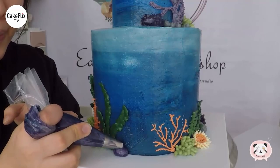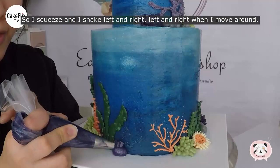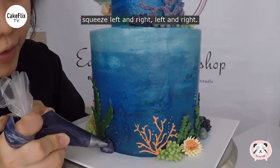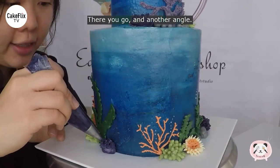Okay, so I squeeze and I shake left and right when I move around. See, creating something like this. I repeat again at the other angle. Squeeze left and right, there you go. And another angle, left and right.